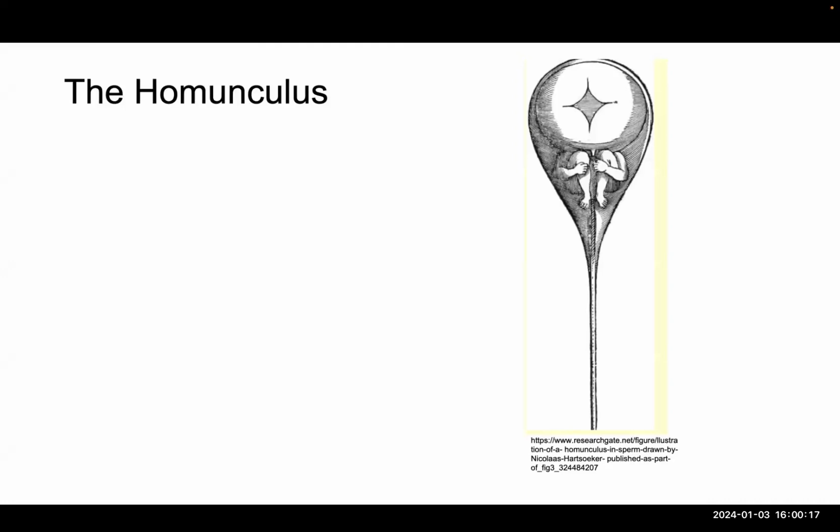So this was after a time when people understood that eggs and sperm were important. They probably had microscopes to be able to at least see those tiny sperm. And sperm are a lot easier to look at than eggs were. Because you can obtain some semen and look for sperm in there, which is not possible with the eggs. Even though eggs are huge, before we had surgery and ultrasounds and things like that, it was actually hard to know where the egg was. So you often didn't see them, but the sperm is found in semen. Semen is not that hard to obtain, so it was something easy to look at. So people realized that the sperm was important long before they realized the egg was important.